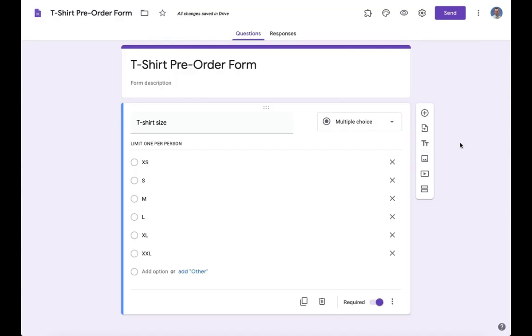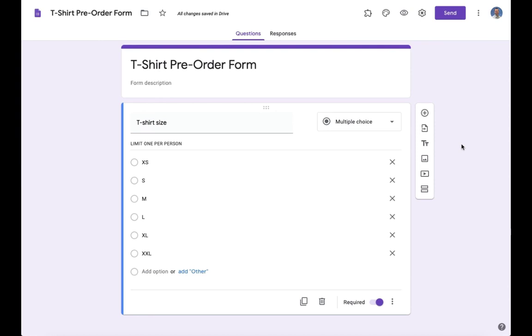We will be demoing the Choice Eliminator 2 Google Forms plugin. Let's go ahead and get started. As you can see, we have a form already set up. It is a t-shirt pre-order form. What we'd like to see happen is for visitors to take this survey and have choices eliminated.